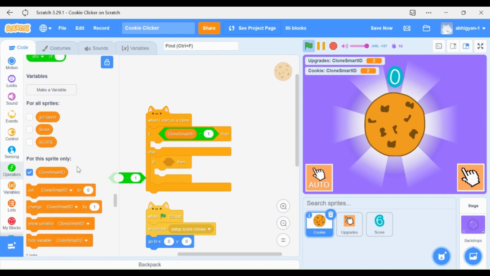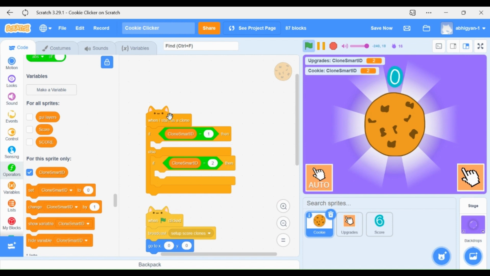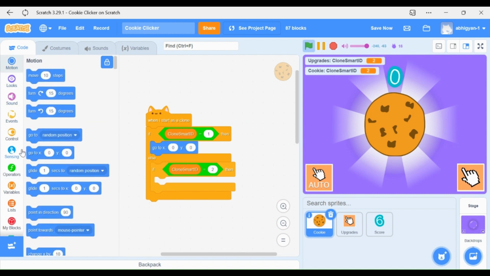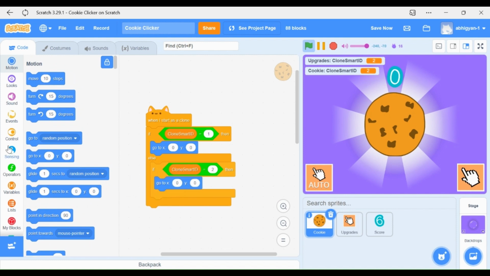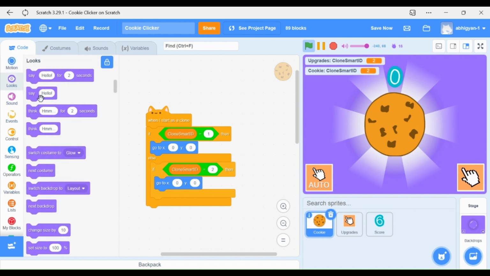So now this and this and this. There. Now we're ready and let's just write the code. Both will go to x0 y0 and switch their costume to the proper costume. Switch costume to glow.